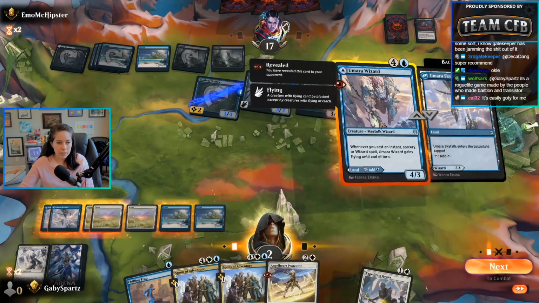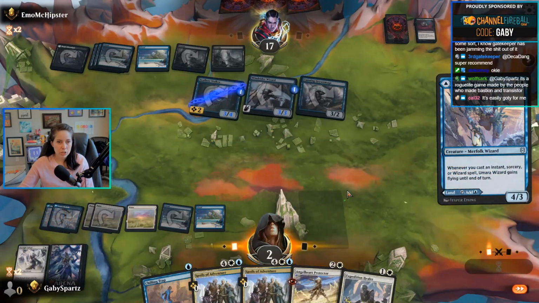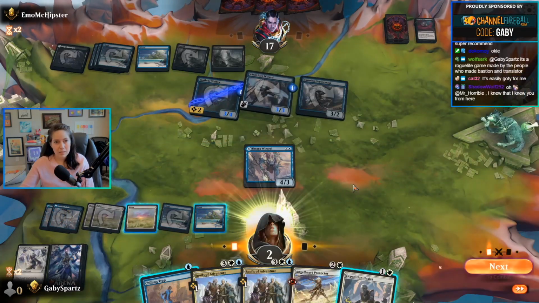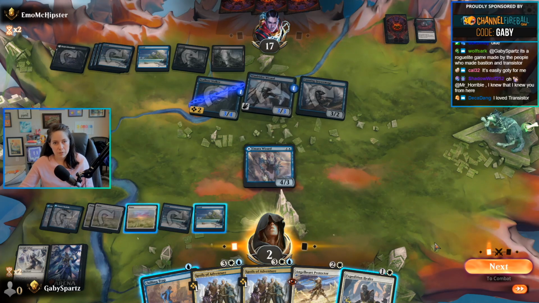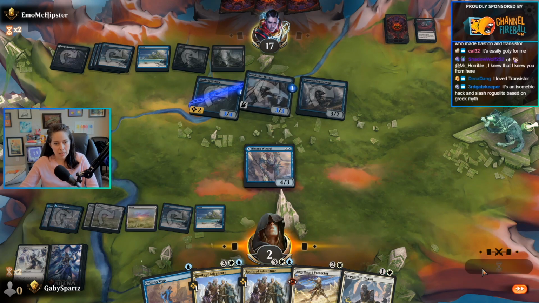Okay, new plan. I'm just gonna play this guy, and we're gonna try to juke them. We're gonna trade against the Wind Rider Wizard and shrink the other one. I think that's the only play we've got.